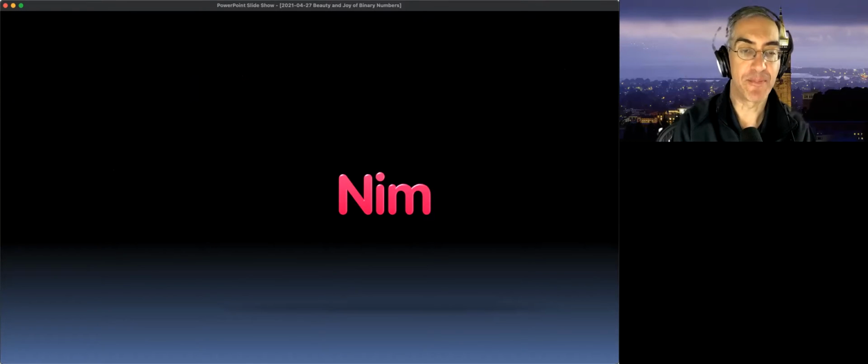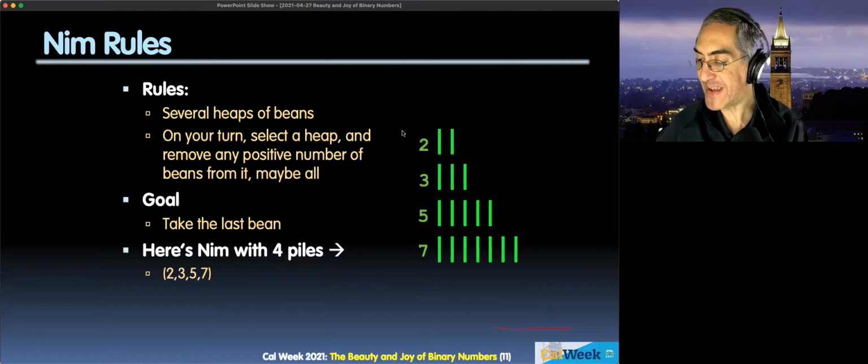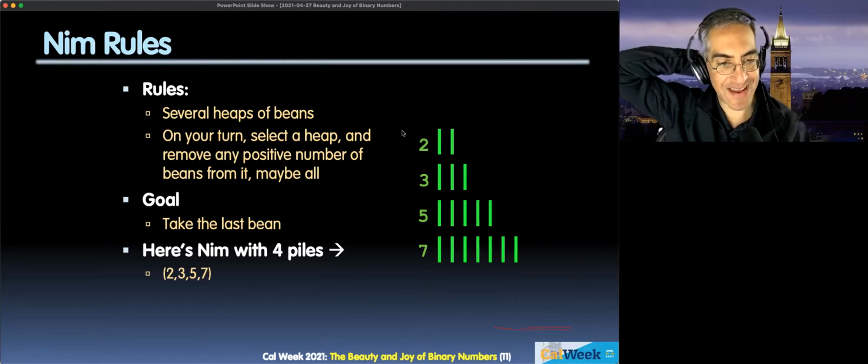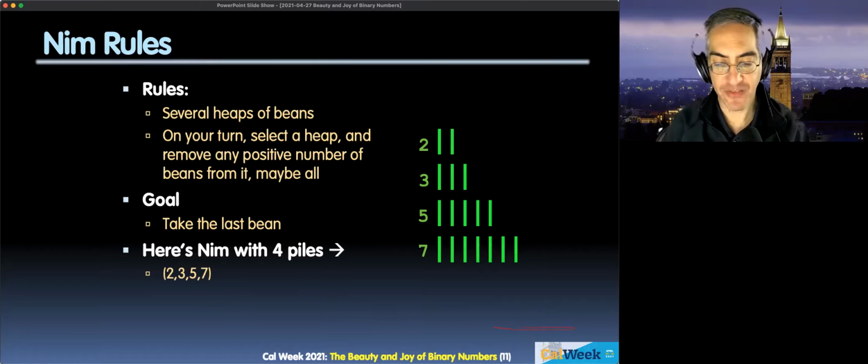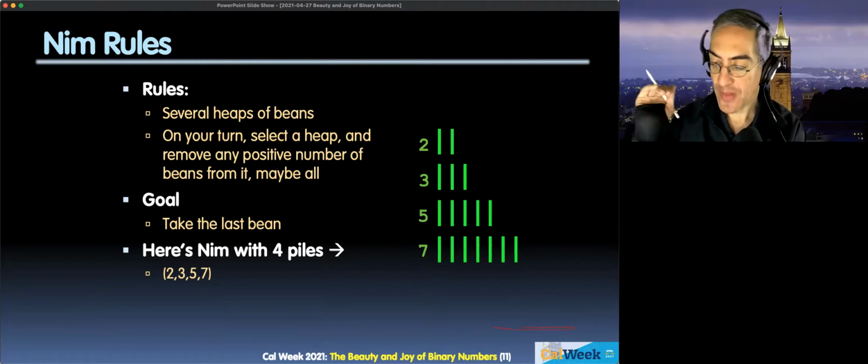All right. Phew! Let me teach you the game of Nim. Here we go. Hope that was fun, by the way. A lot of fun mathematics there. Here's how this works. You've got several heaps of beans. On your turn, you select a heap and remove any positive number of beans from it, maybe all. The goal is to take the last bean.